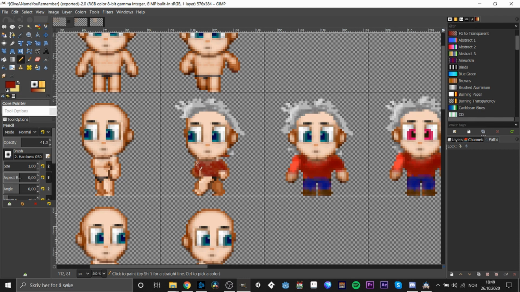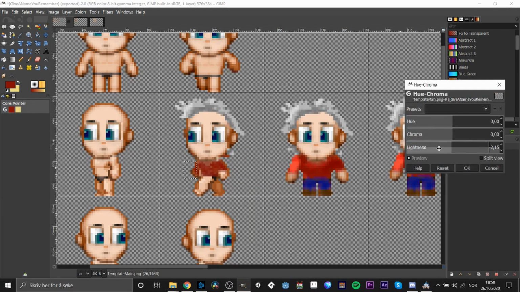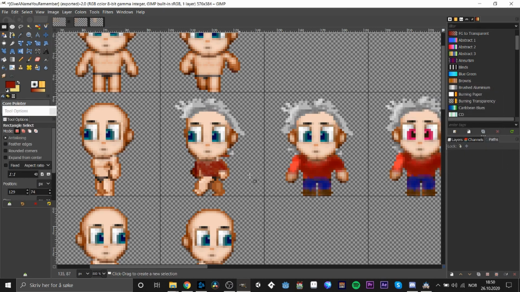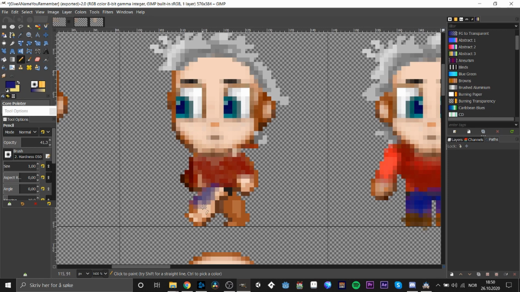And as I said earlier, this hand here is in the back, so you need to take down the lightness so it looks darker, so it looks more as if it's actually in the background there. Then I'm using the color selection tool again, picking the exact same blue color that I've used for the pants, and then just drawing them up. And that's how you would go about doing that. That's pretty much the same process as we did earlier when we drew the clothing for the facing down character.